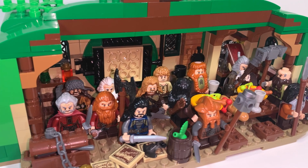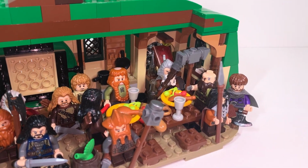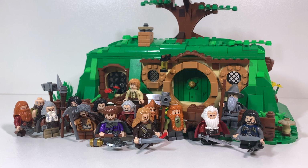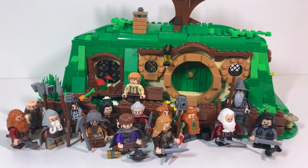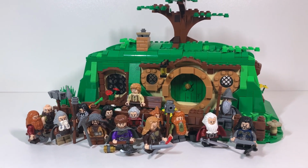I really look forward to seeing how big this new one is for the interior space and seeing how well I can fit these guys into that set. It's one of my all-time favorite releases from the line, and a set that I just simply could never part with, even if this upcoming remake is better on all accounts, and I have no doubt that it will be. The minifigures there are great additions for that world. They remained mostly exclusive. The build there is one of the most recognizable from the movies, and I think it's one of the best releases the company ever produced.